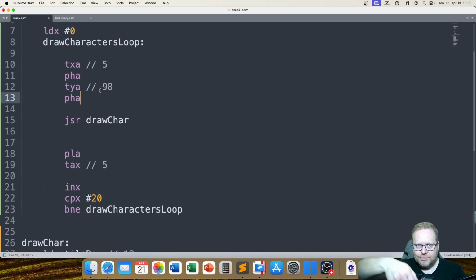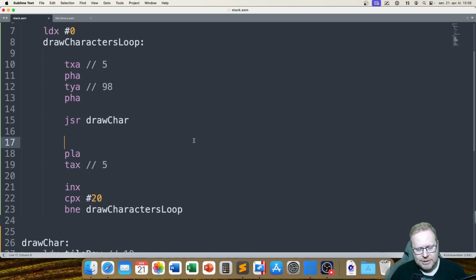We need to retrieve them in the correct order. The last thing that I put into the stack was the value for Y. You remember here. Transfer Y to A, push that to the stack. So that's the first thing I need to get from the stack.